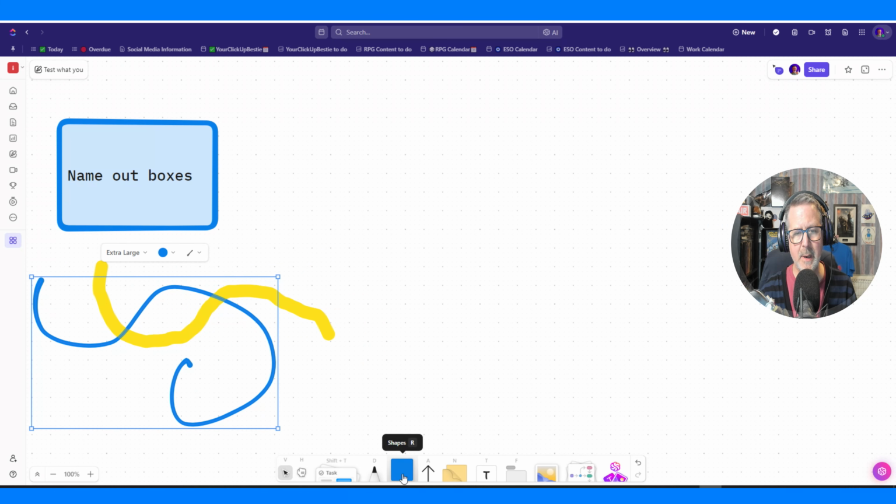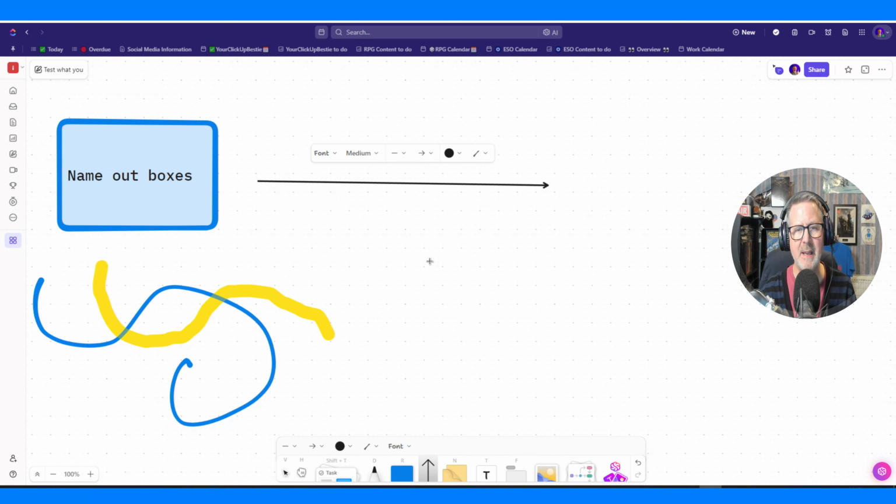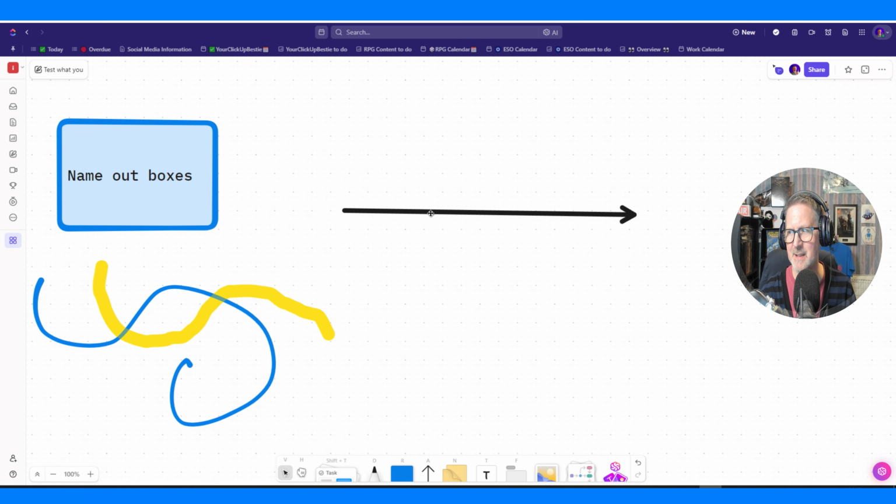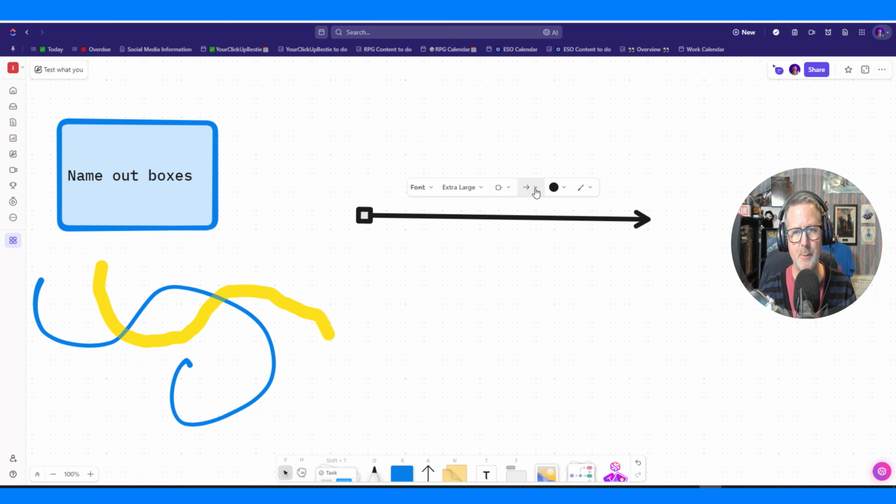Next along, we have the shapes that we've done. Next up, the A gives us the arrow key. This allows us to change the font and the size, etc. It allows us to change the starting point. So if I'm just pressing V to select it and bring it into the screen. So the starting point here, we can have it as a little box. We can change the end point.